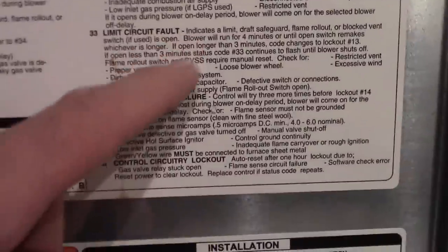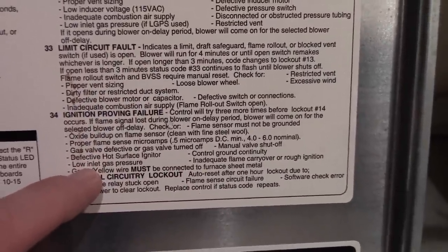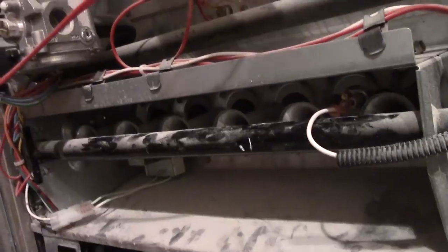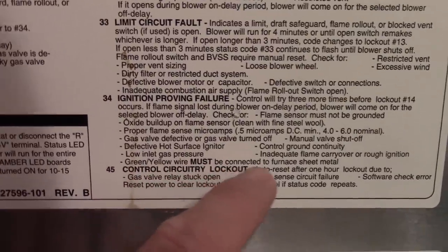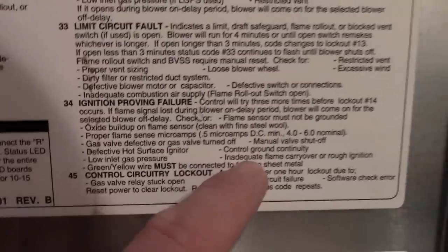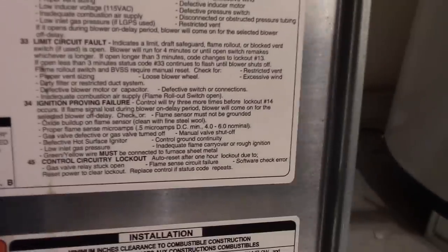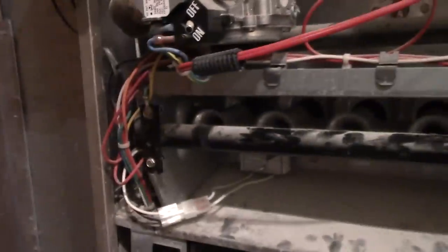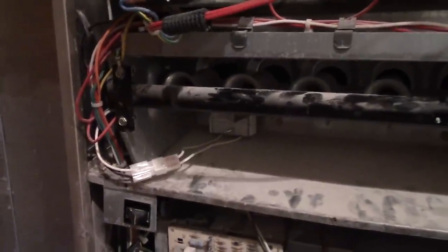What else could it be? Low gas pressure, right? If it's not getting enough gas, it could cause problems, but again, that never started glowing, so we didn't even get to that stage. And it tells you to connect the wiring. Anyway, let's pull out this igniter and see what we can do.